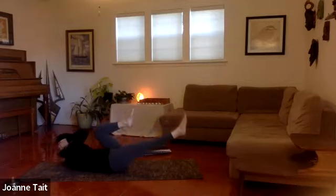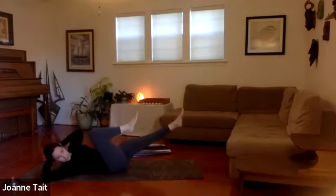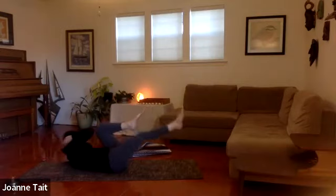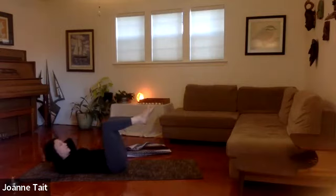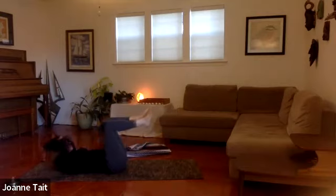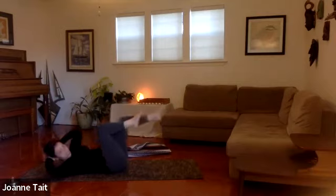So you're gonna extend the opposite leg, come back to center, and elbow to knee twist. Extend the opposite leg. Center, good, twist. And center, and twist. We don't want to pull on the head or the neck. We're trying to keep our elbows wide.